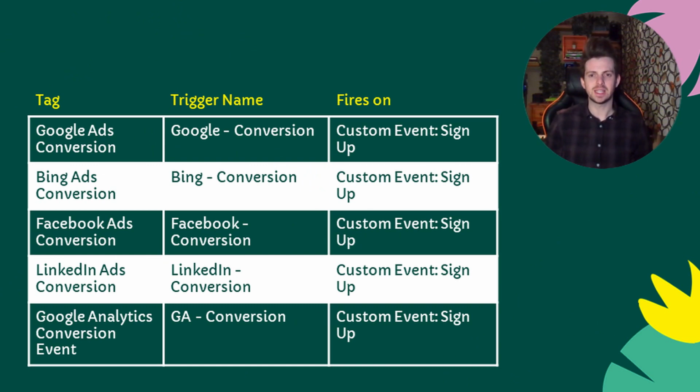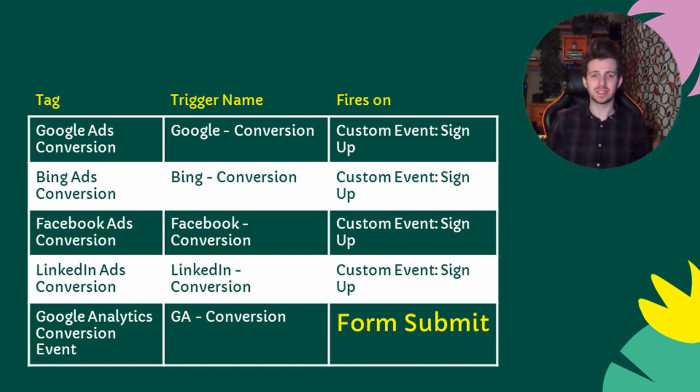To illustrate, here's an example of what you can sometimes find within a container. 5 tags, each with their own trigger, all relating to the exact same interaction on a website. Not only have you made excess work for yourself in making duplications of a trigger that only needed to be in there once, but the next person is going to have a harder time figuring out what trigger they need to use if, say, they want to track a conversion on an entirely different ad network or analytics platform.